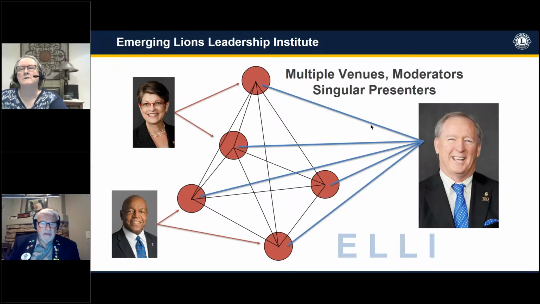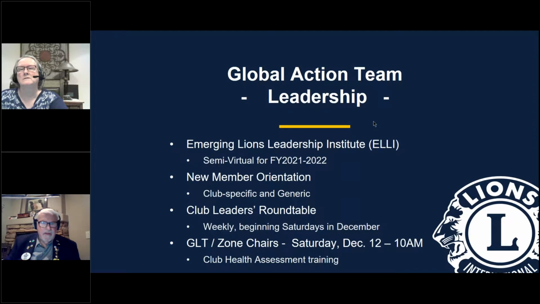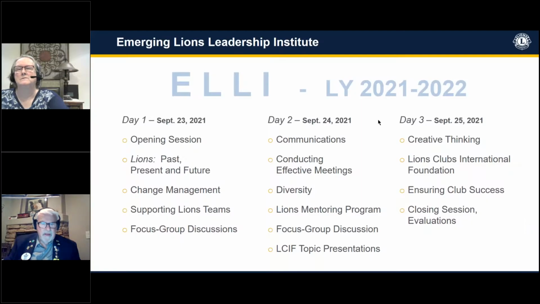Yeah, you're in control. The concept that we have, the ELLI for 2021, is basically a 3-day event, where it's 2.5 days. It would be nice to be able to put all of this together in one location, but we want to try and get as many people as possible and try and keep costs down to a bare minimum. So this is an example of what the agenda could look like, but how do we implement that agenda?